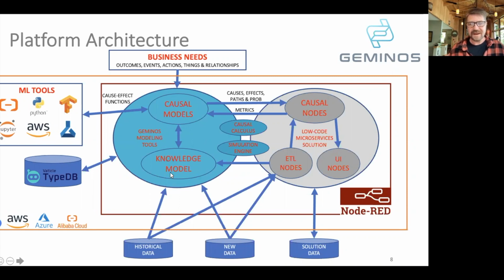This is what's happened in the past, and that goes through ETL, but new data may come in through a sensor or may come in through a new database you need to poll every night or every hour or every minute. But being able to bring new data into this, sometimes that's a struggle, being able to stream data into solutions. Again, using a package like Node-RED, you can get around that. So what we want to do is take the data that's coming in, stream it into Node-RED, run that through a transformation in Node-RED and inject it directly into TypeDB. So TypeDB is sitting behind the scenes while we're building programs and solutions on top of it.